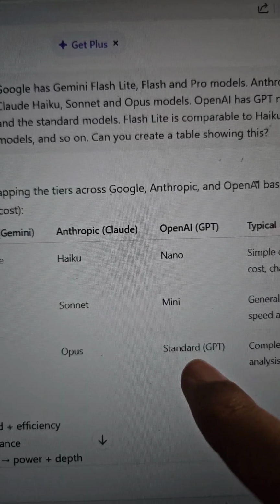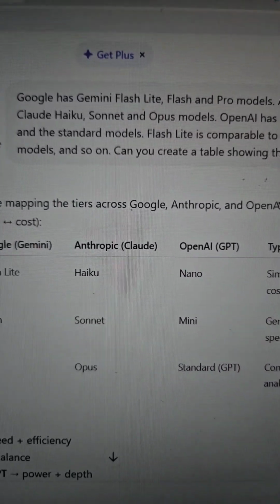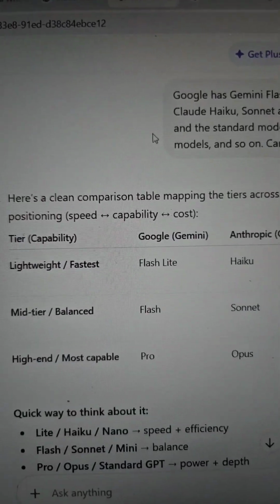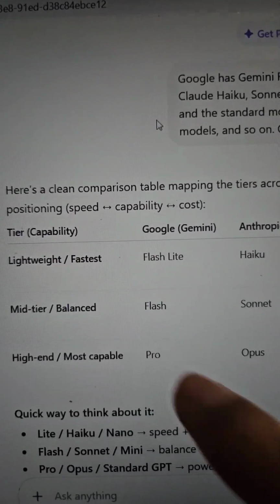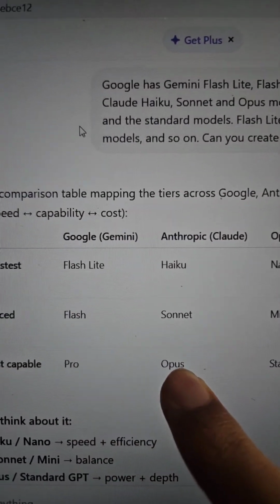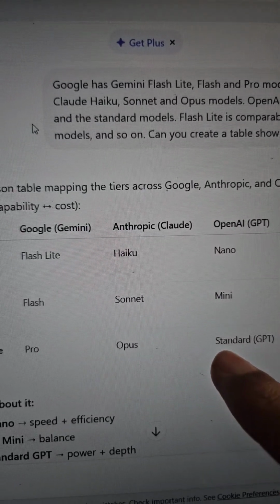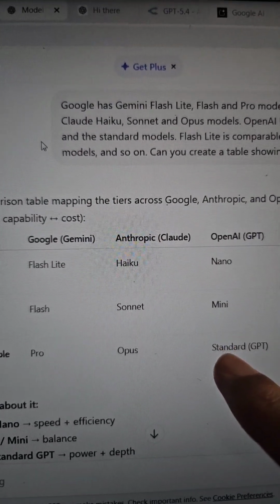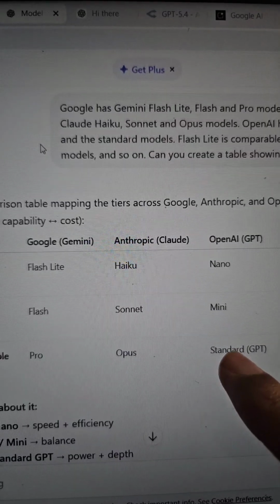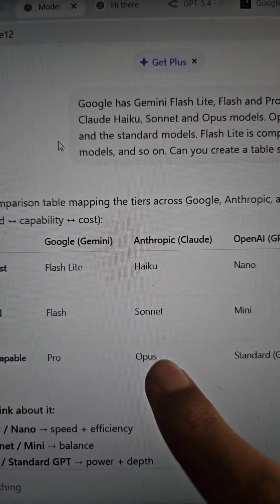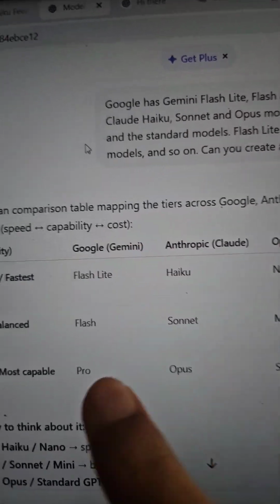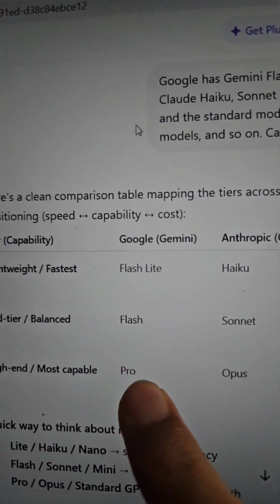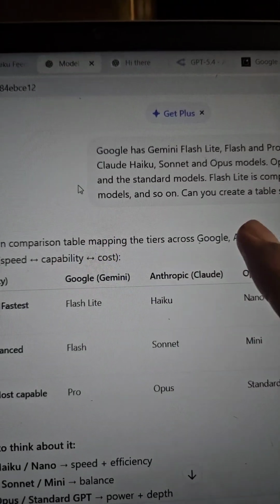And like we saw, GPT 5.4 Pro is crazy expensive, and I wouldn't recommend anyone spend that kind of money. So if you want to use the best model, then just look up the dates that these models were released. As we have seen, GPT 5.4 is currently not available to free plan users. The latest version of Claude Opus is also not available in the free plan, but the latest Pro model is accessible in both the Gemini app and the AI Studio.